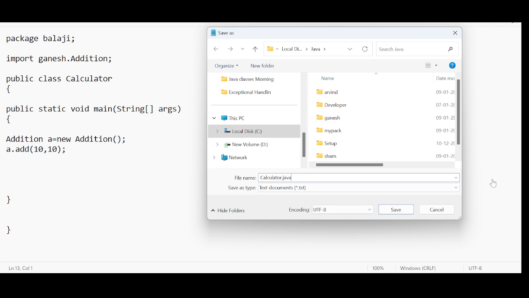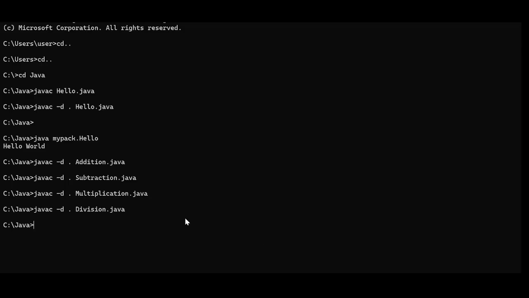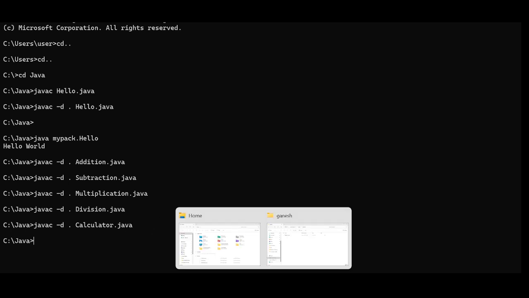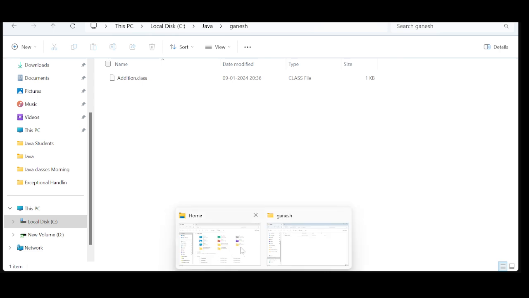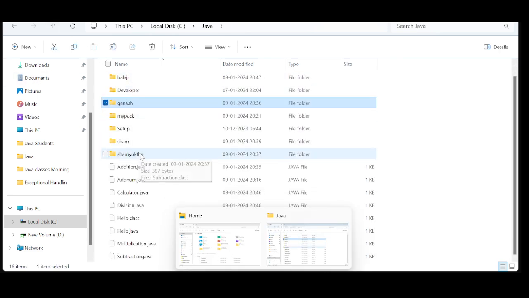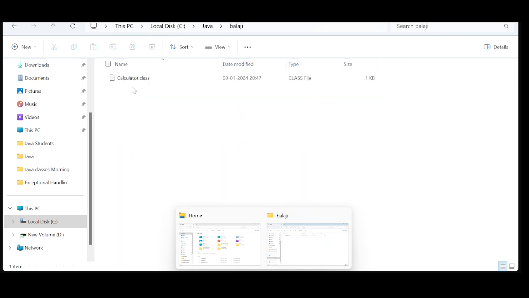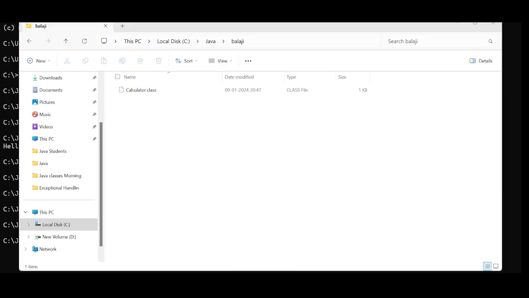Let me save this. Calculator.java. Saved. And let me create a package for myself. Okay, so let us see whether the package is created or not. Yeah, package is created. Balaji. This calculator class is set.